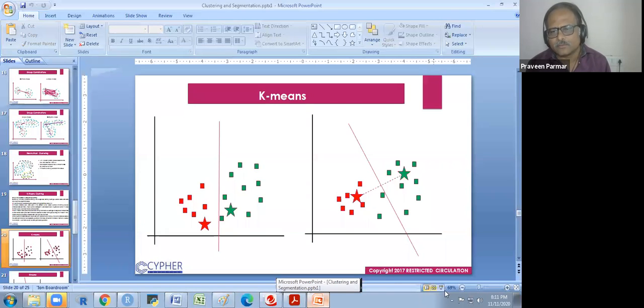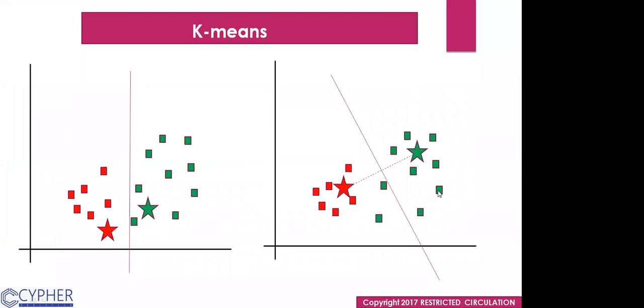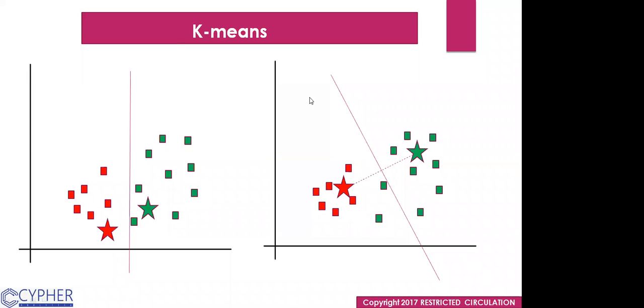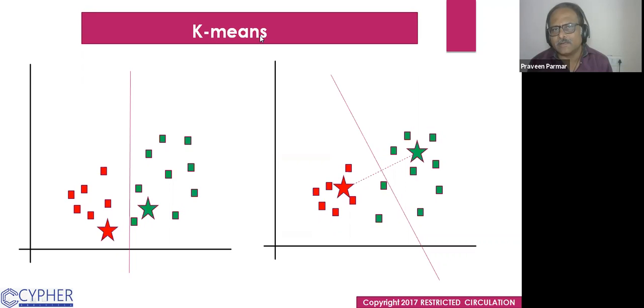Sir, so after 2, 4, 5 times clustering, the mean of both clusters should be the same. Then we can stop. So we say K-means. How many means will we get? How many clusters do we have? The K clusters we have. So we get the K means. So the name is K-means clustering. First we take the random points, then we take the mean. And after that we use the mean.